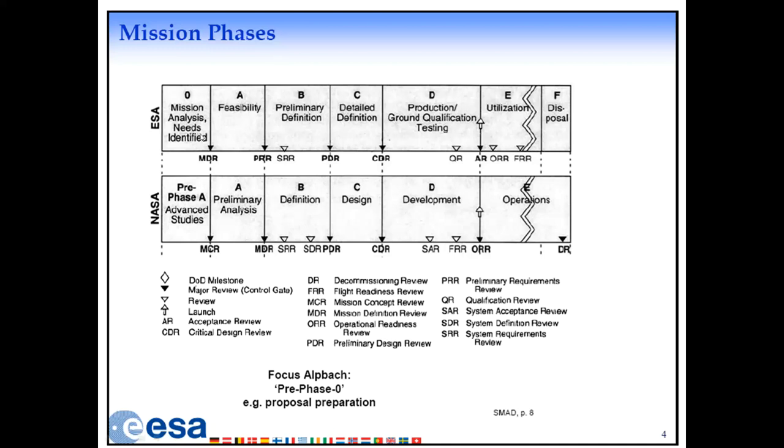Then, if you're lucky, usually when you have a mission analyzed, you compete already with something that's called a call for phase A studies by ESA for this kind of size mission. And then you get 5, 10, whatever kind of ideas already post-primary mission analysis, and apply or request funding for a so-called feasibility or phase A study. And there the competition already starts, no matter whether you are in Europe or in North America, or often they collaborate, as you know.